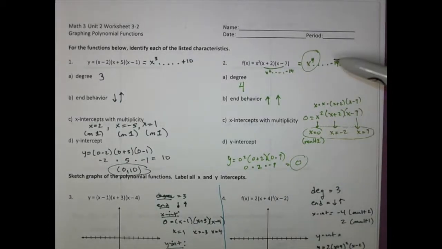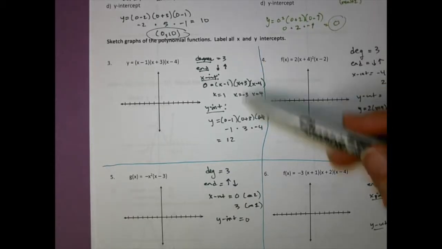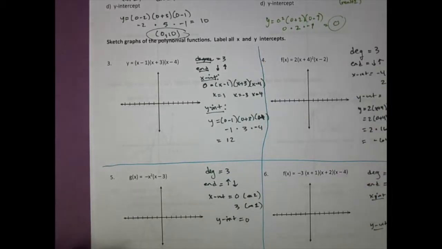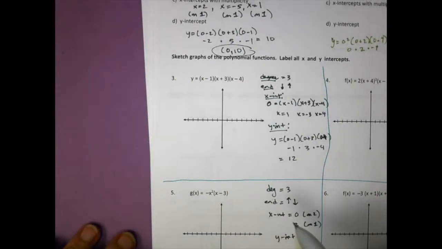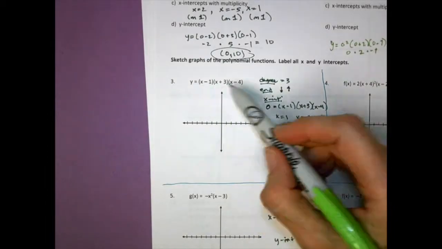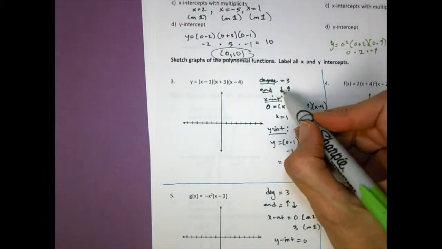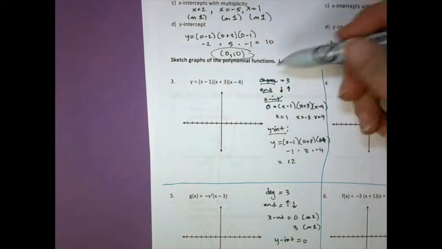This little set of thoughts you're going to have to run through on pretty much every problem. Now I want to show you how we get from these facts to a graph. On this front page I have worked out all of those things for each problem already, and now we're going to talk about how that makes a graph. So just looking at this one right here, the degree is 3. If I multiply all that out, it's going to start low and end high, has a positive lead coefficient, a positive x to the third would be the first thing.